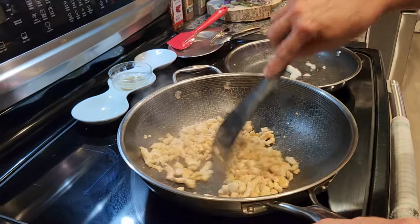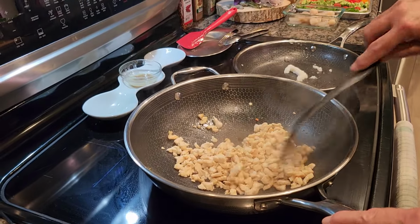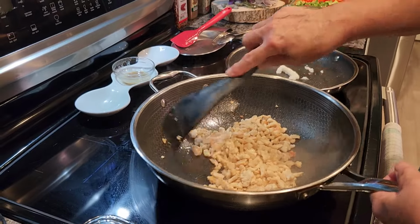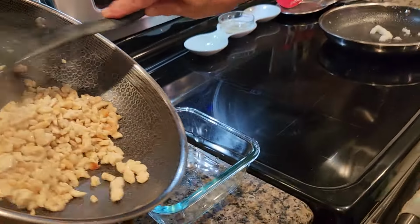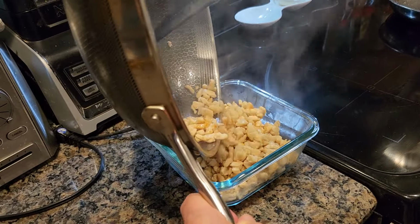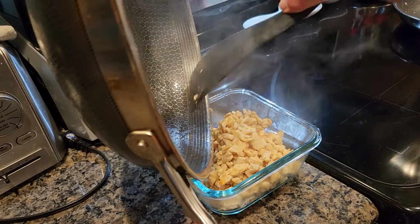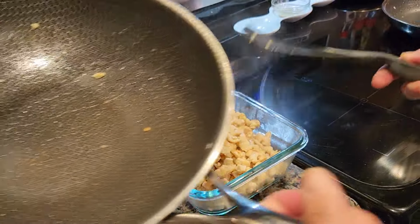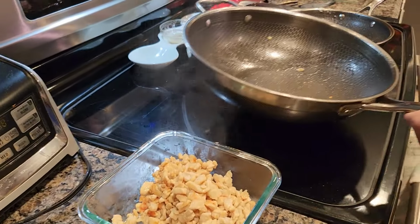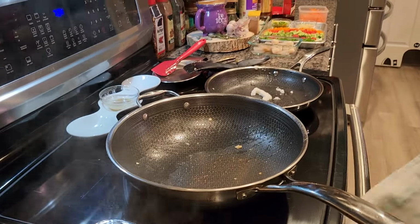Yummy. Lecker. So now I will be taking this out. Put it in here. That is the same vessel, you know, where our chicken came from earlier. Greg just cleaned it out. Washed it for me. Very nice of him.